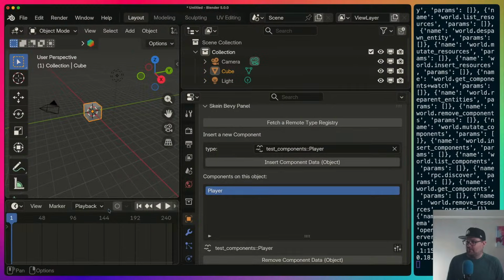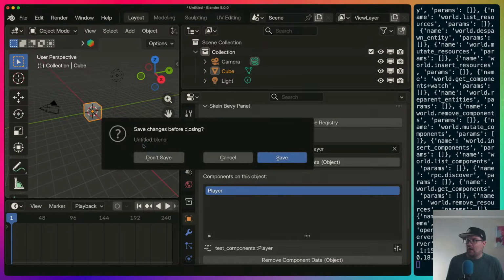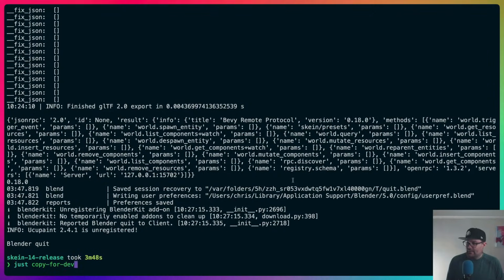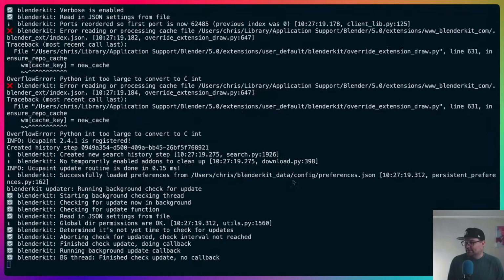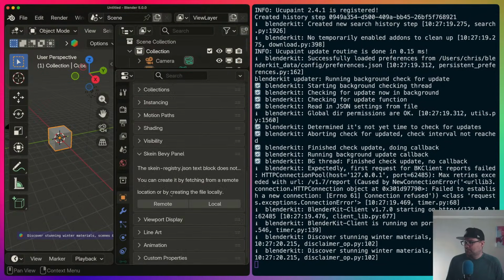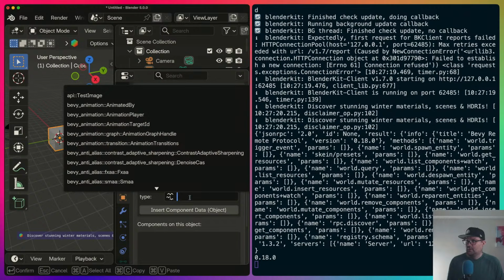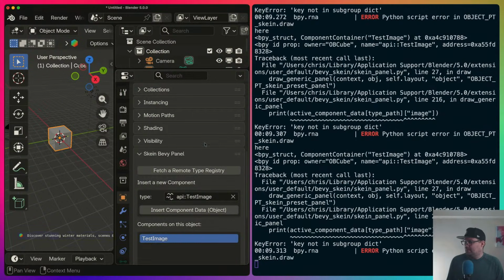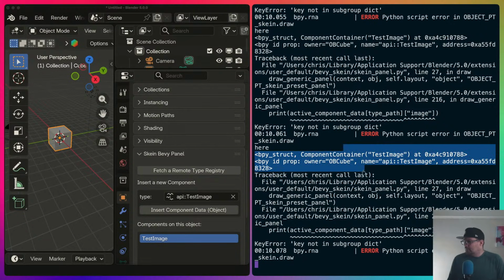So that should just be a new log when we try to get the value that allegedly doesn't exist. Remote, test image, insert, yada yada. I guess, are we calling get adder with the square bracket? I don't actually know. I think that might be the other one.